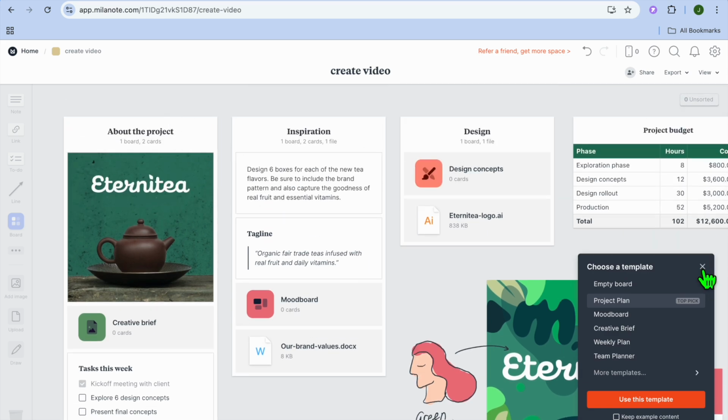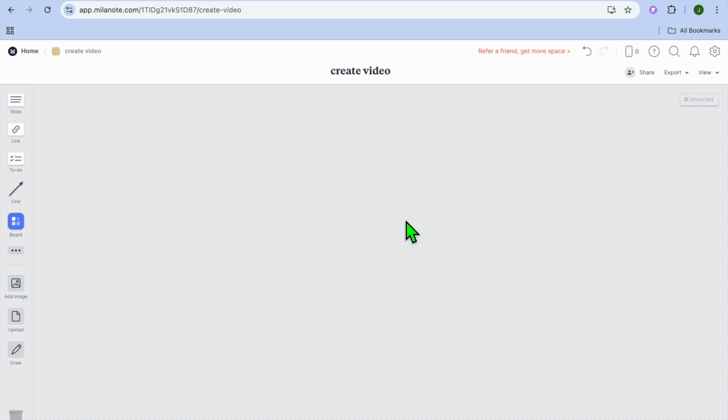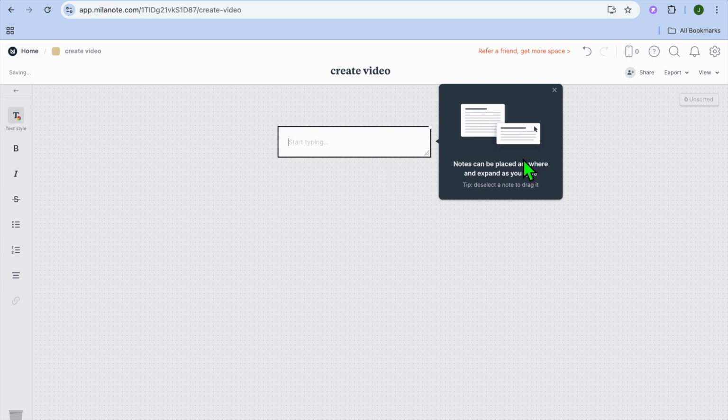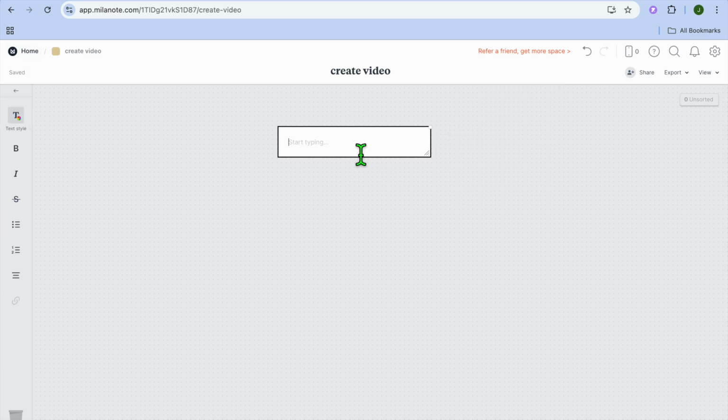But for this example, I want to show you how to create it from scratch, as I know that it looks complicated, but it is actually very easy to use and it is visually appealing. So let's say, for example, the first thing I would like to do is add a note. So I can tap right here, and let's say, for example, I want to create a tutorial, and I can type that in real quick. So I can type that in right here.